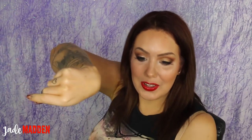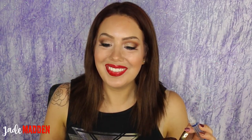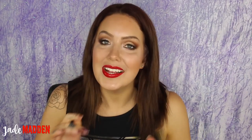Oh my gosh. I'm like pressing my top lip. Look at that. Holy crap. Oh my gosh, look. Pressing, it still feels a little bit sticky to the touch, but there is no transfer. Oh my gosh, that is freaking amazing. I love the look of red glossy lips as well, but it never lasts and I feel like it gets all over my teeth, but this isn't. It feels so nice. It doesn't feel sticky, it doesn't feel drying at all.